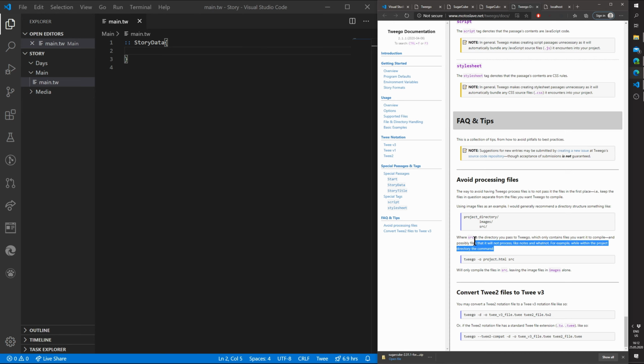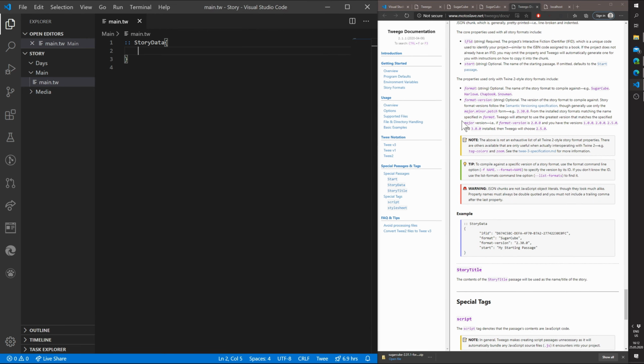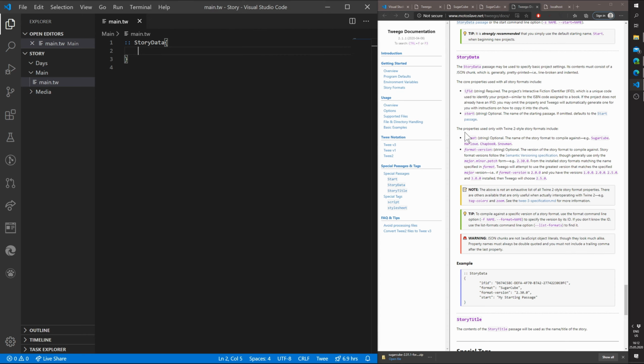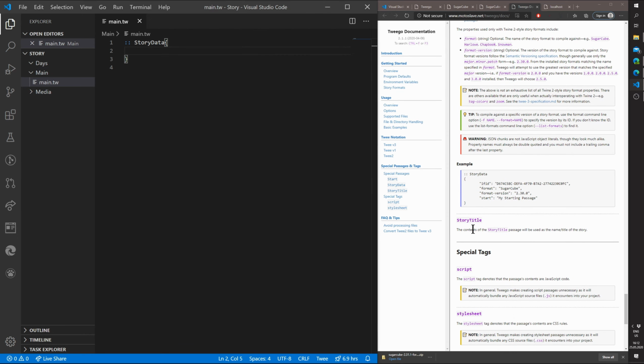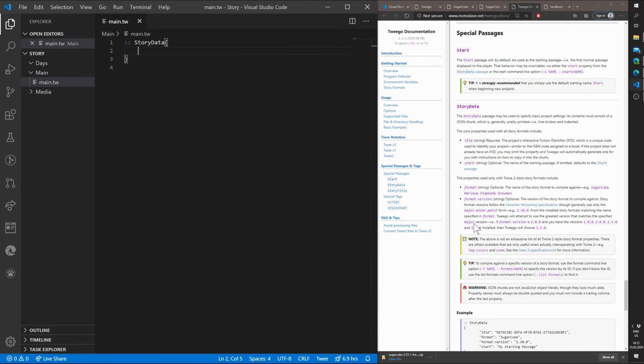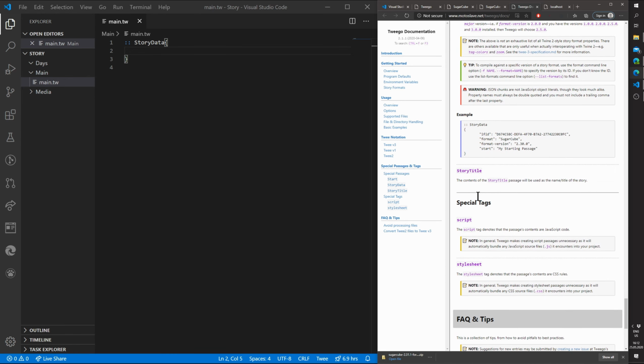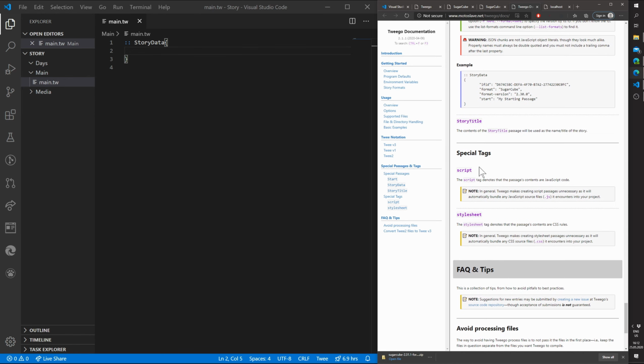Let's fill out the story data. It's missing a zoom, but basically it also has an option for zoom. This specifically follows the 3.3 version, so it can be combined and might have different variations.